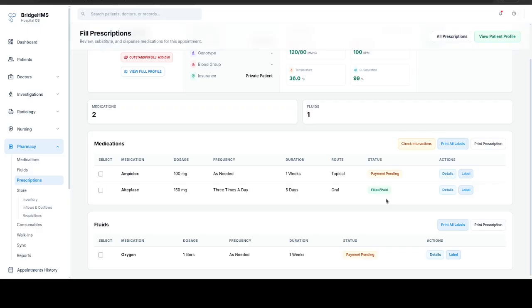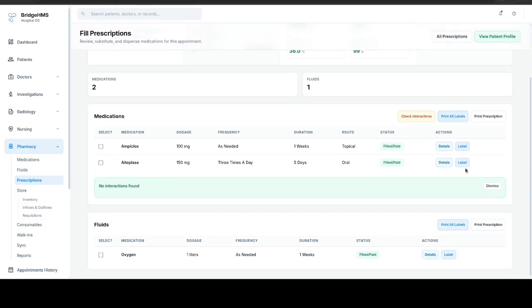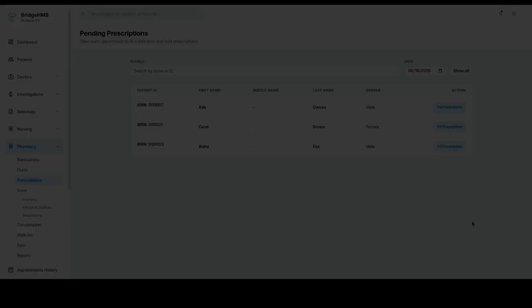It would show up for nurses, and then they can go ahead and dispense the medication as needed. So the bills for these patients, let's clear them in the background. All right, so the patient made the payment, and now the status changes to paid. So at this point, you can go ahead and hand over the medication.